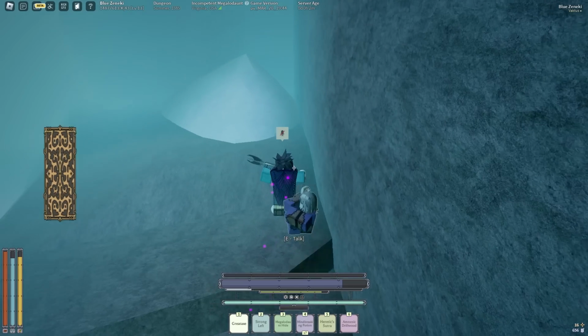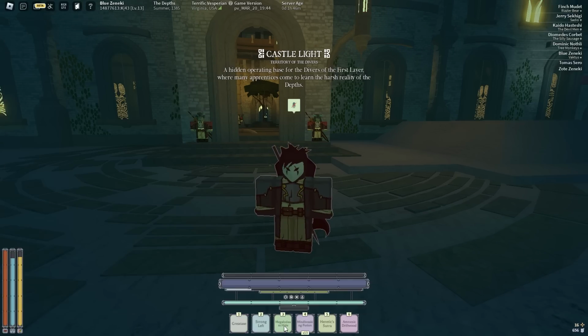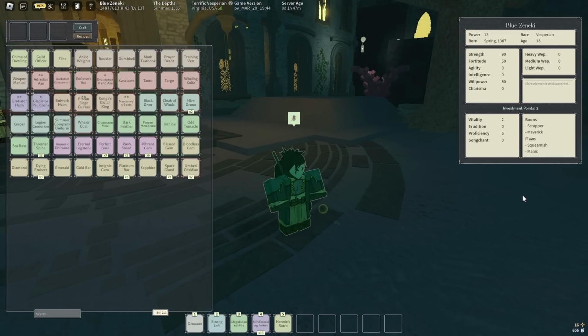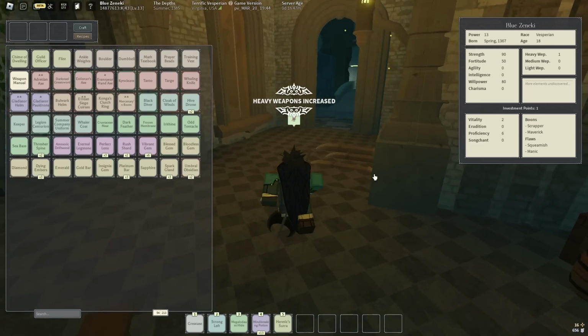Talk to the guy. Bam, Herrick Sutra. So now we can wipe. All right, so we have Herrick Sutra now. And okay, so now I need one heavy weapon, one agility, and one intelligence. So let me get the heavy weapon out first. Where's the weapon manual? There we go.